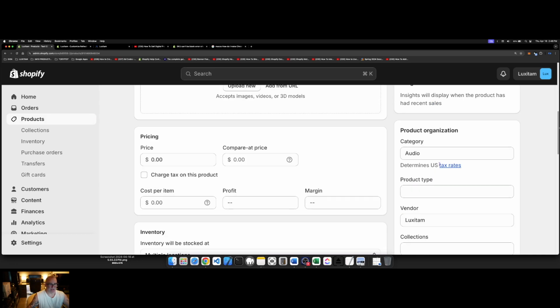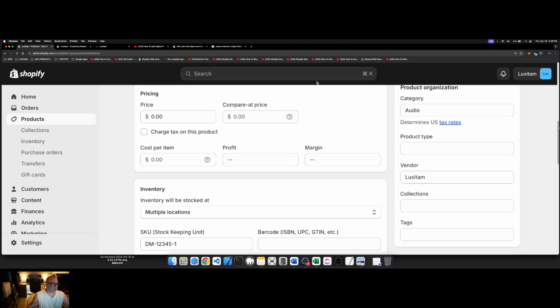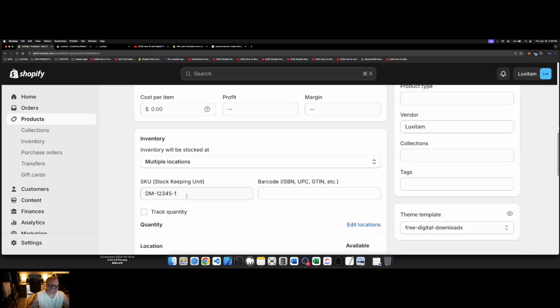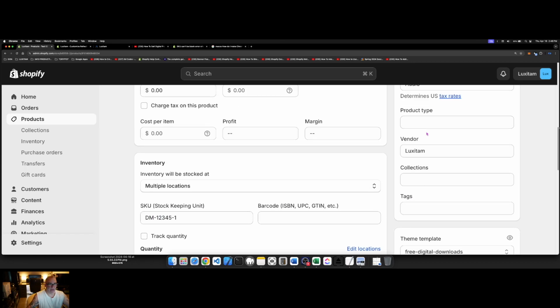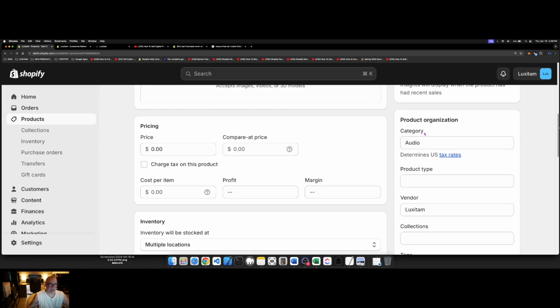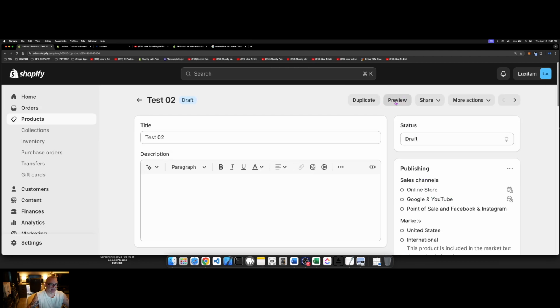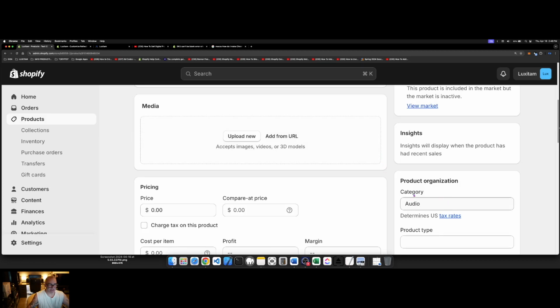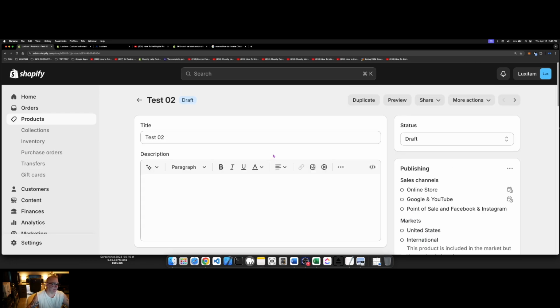So the key is, just to wrap it up, this right here, you do not want to touch this. You want to do your product, set it all the way up, put the SKU in, put anything you want in over here, do not put anything in category, save it, and then after you save it, whether you duplicate it or you want to fix this a little more, then you can come down and make edits to this, resave it, and it won't throw you that error that this is not filled in, even though it is.